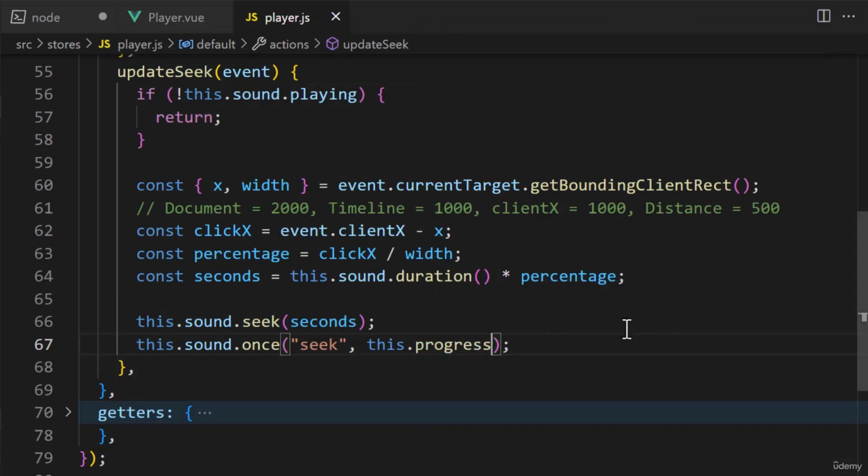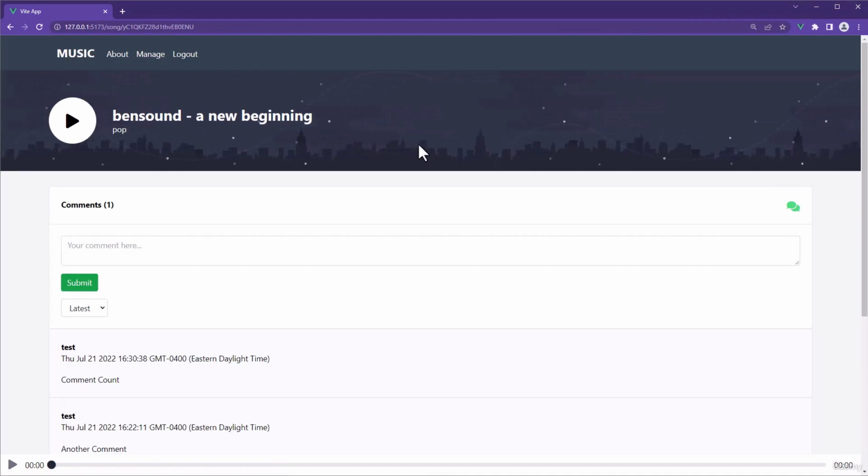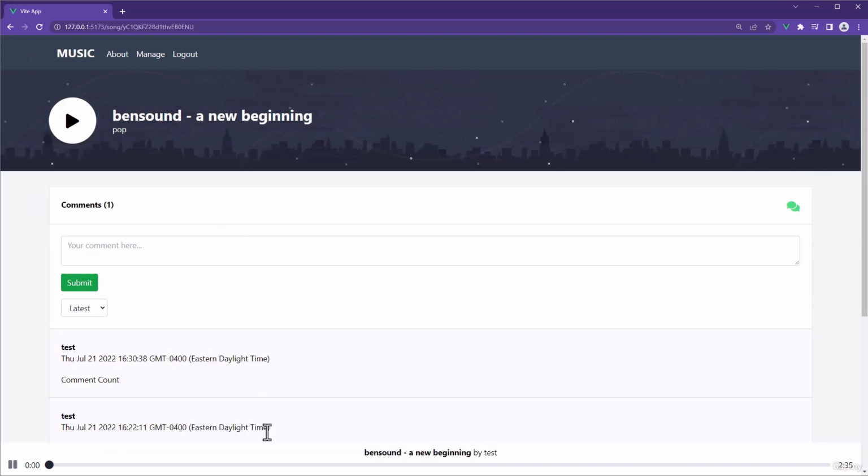We're finished. Let's try testing the application in the browser. In your browser, try playing an audio file. While it's playing, click on the timeline to change the current position. The player and audio update correctly. It's the exact behavior we were looking for. We've completed the player. There's so much more we can do, but we'll keep it minimal.